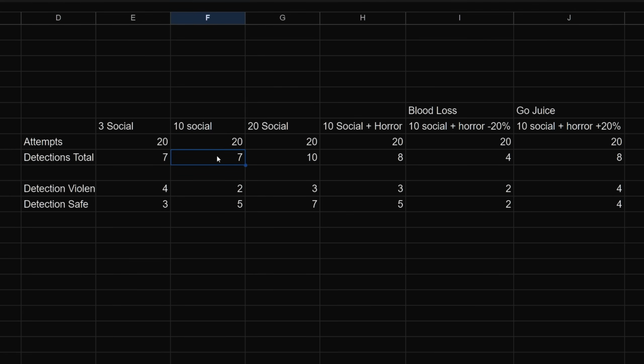Cranking up to 10 social, the detection rate did not really change. However, the amount of safe detections did go up. But honestly, we're only doing 20 detections apiece. You'd have to do 100 at least to get a real feel for it. And if someone wants to do that for all of these, you can go ahead. I just have a limited amount of time in my day.